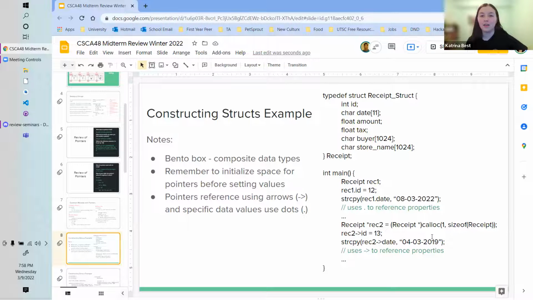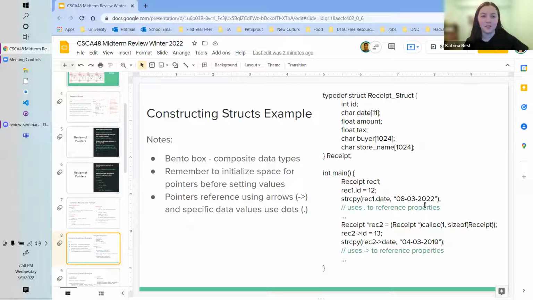And if you use calloc, then it'll all be initialized to 0. But Tabeeb will go into more detail about that later. And when you're referencing the different values for the actual data type, you use periods. But when you're referencing it with pointers, you want to make sure that you use this arrow instead. Otherwise, you'll get an error saying that that doesn't exist.